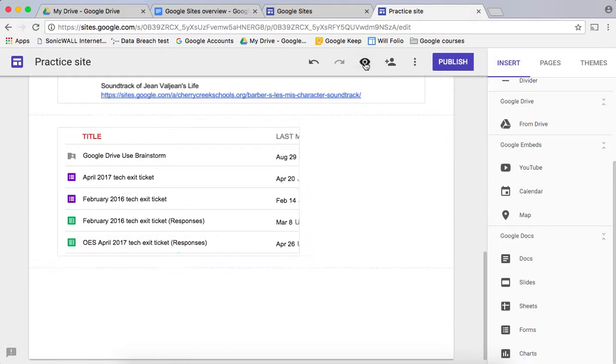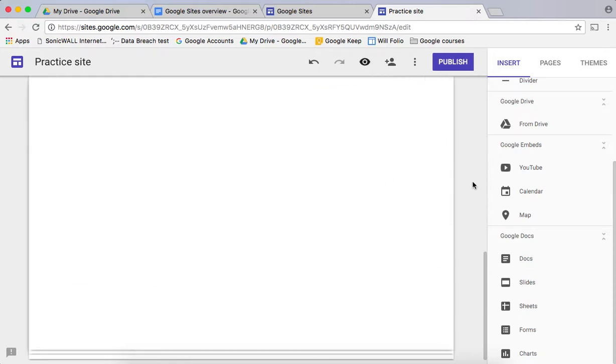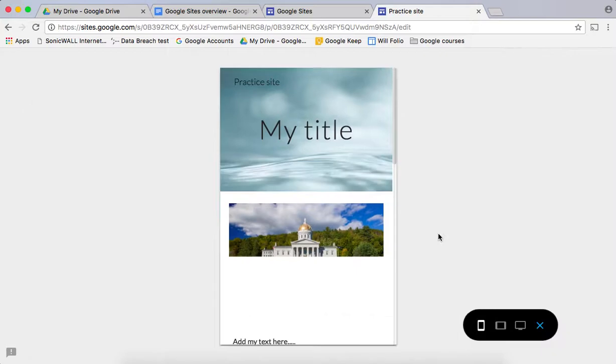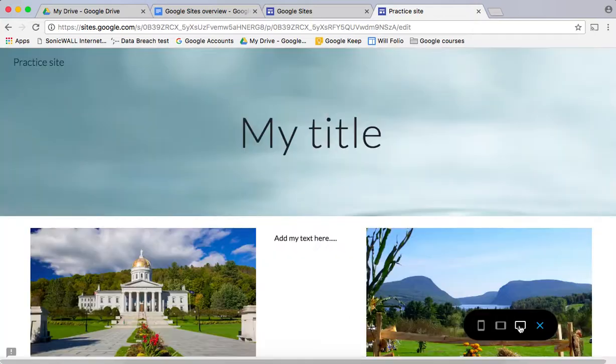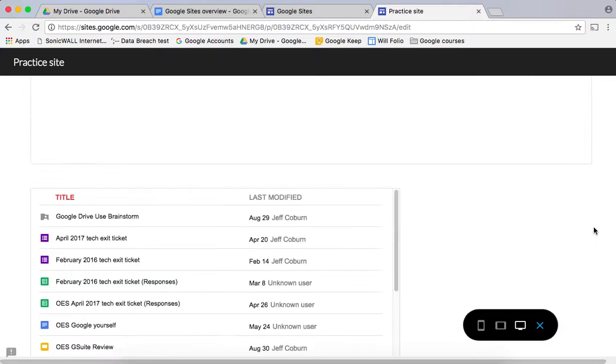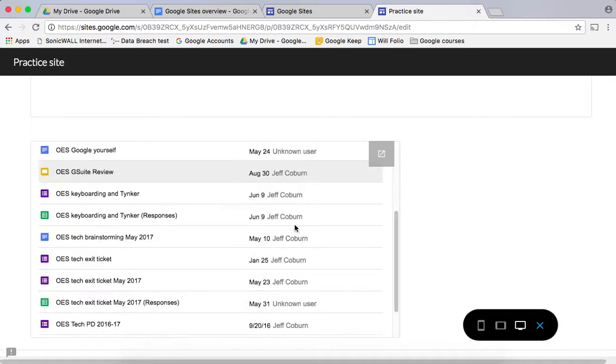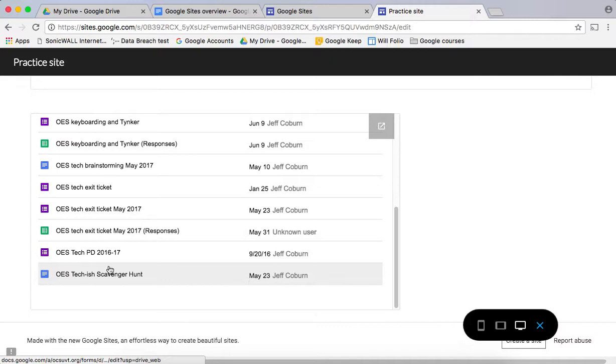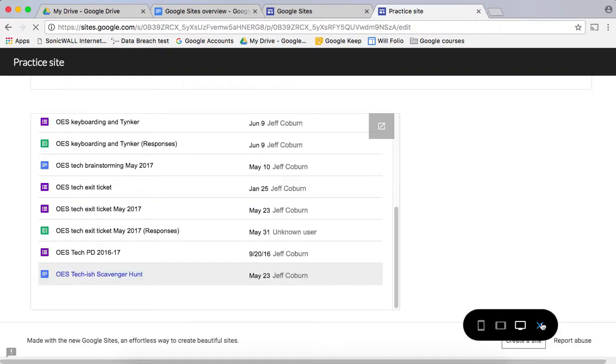If I look at the online preview of what my site will look like, and I jump this to the large screen computer just to give a little more real estate, there's my document. You see here now I have this folder with all these options. I could click in, select documents, and have access from there. Okay, I'll close that out.